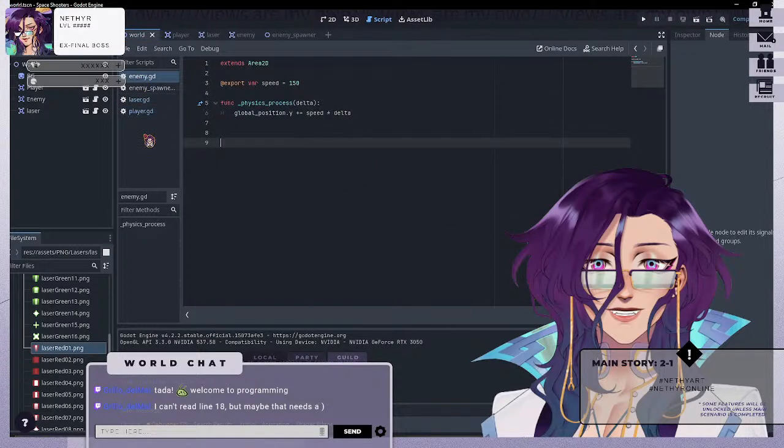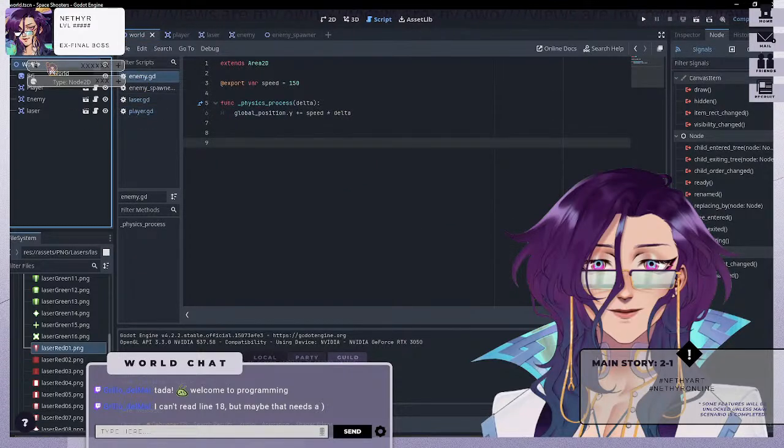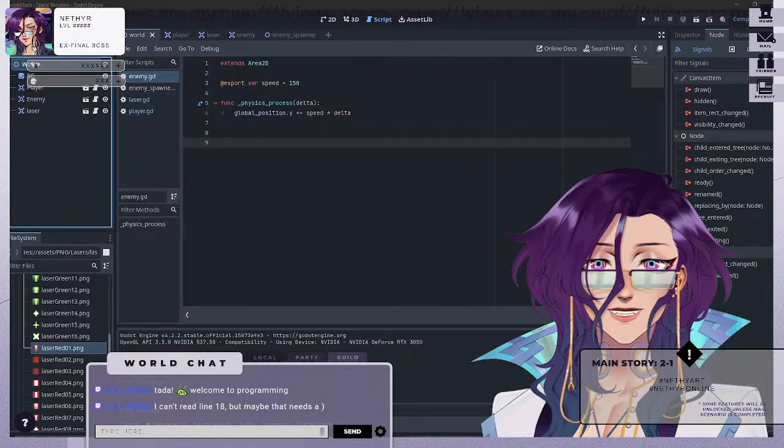Oh, I don't have any code for the world itself. Oh shoot. So the funny thing is, I was following the tutorial on how to make a space shooter in 20 minutes. Okay, I can reference that. But there's also another tutorial made by the same person on how to make a space shooter game in Godot 4 completely. I should have followed the Godot 4 one, because it would make things a lot easier. So we will be fixing up all of this.